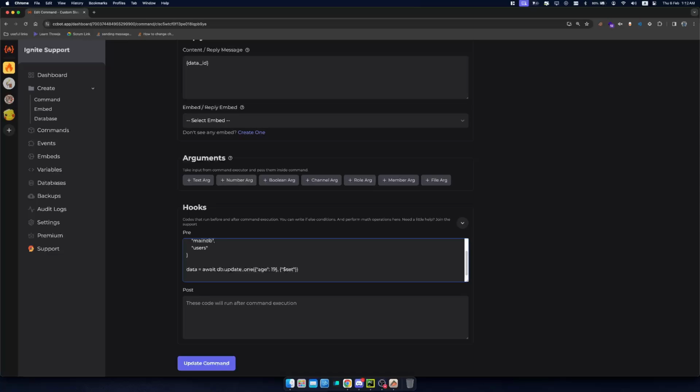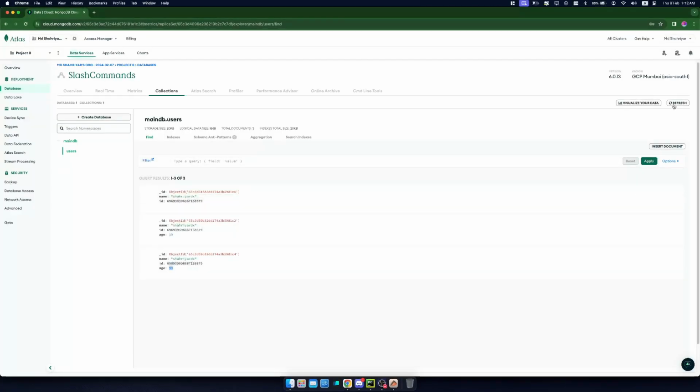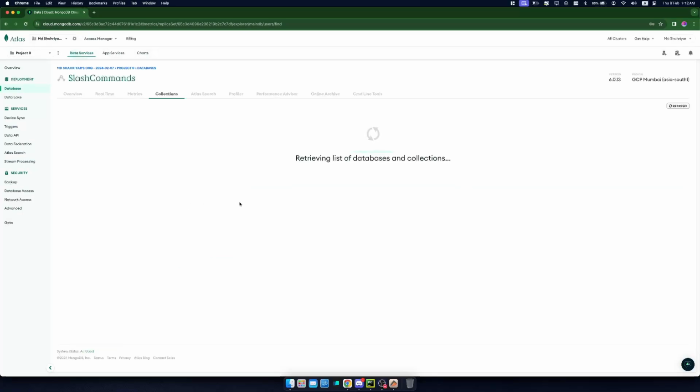It will be set, and inside of set you type age 91. I think that will work. Let me run the command again. Because you are setting age, you have to use set. You can also use unset. There are many properties in MongoDB, but let's just use set for updating data. Now if I go over here, let's refresh our data.